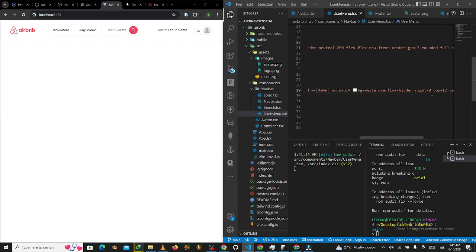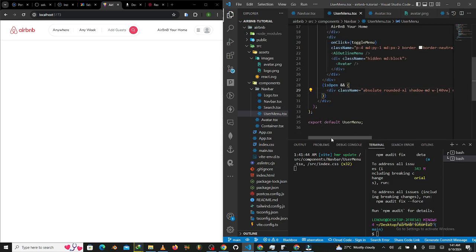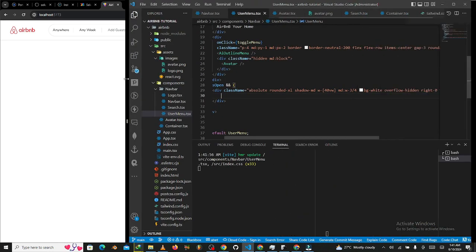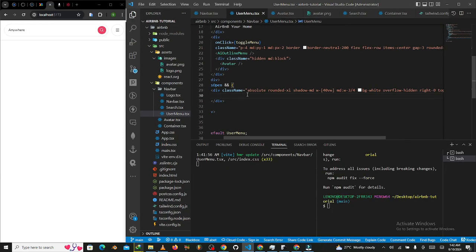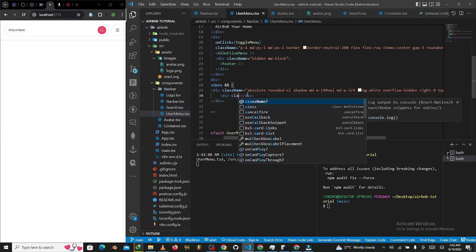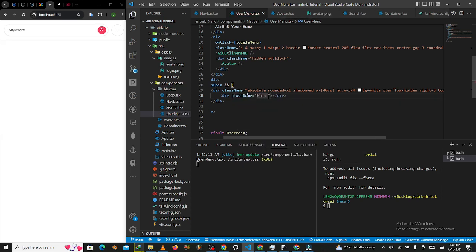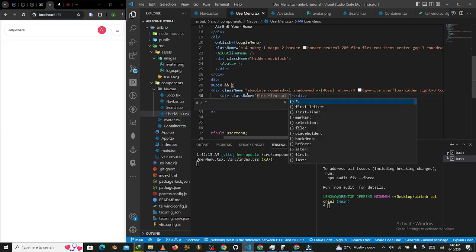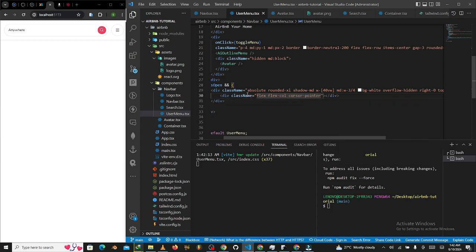Okay, now that we've been able to set this up, we want to come inside this div, the div that we have here. Let me quickly expand this so you see what is going on. So we want to come inside here, and then we create another div, and this other div is going to have a few class names. We are going to give it display flex, and then flex code. Then I would say cursor pointer, and then inside here we are going to put in some empty fragments so that we can display the menu items.